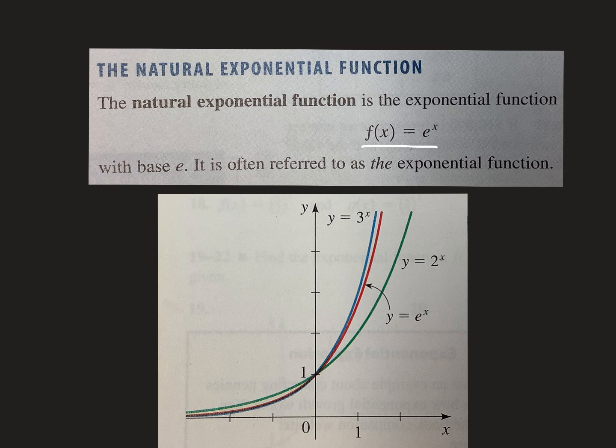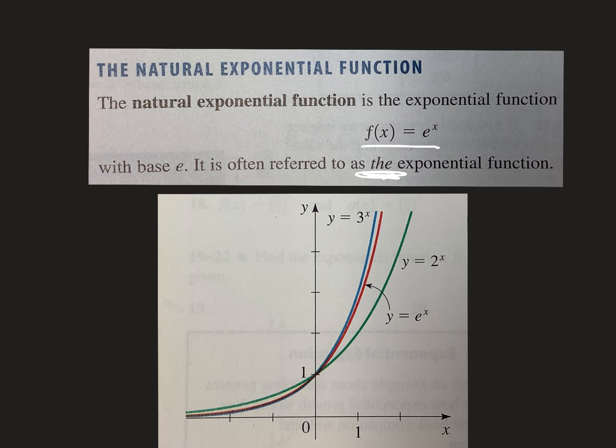All right, the natural exponential function is this right here. It's basically e to the x. Yesterday we had a to the x. We could put in any positive number we wanted to, other than 1, and we would graph it or find values. Today we're going to do the exact same thing, except everything's going to be base e. The base is going to be e today, and it is often referred to as not just an exponential function, but the exponential function.